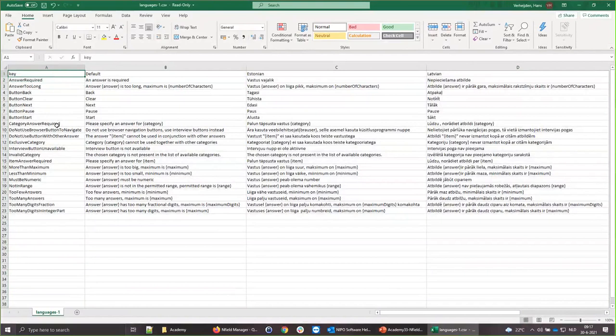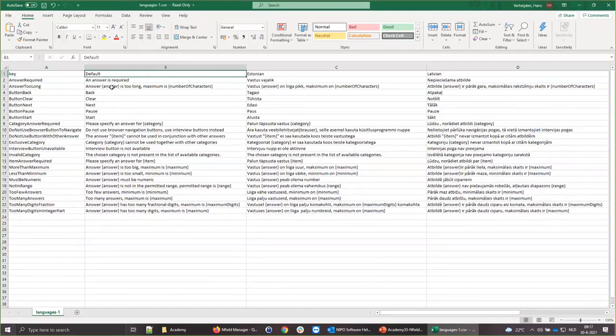The first column contains a key, which specifies to the system which button or error message is concerned. Then a column for the default language, which is in this case English.